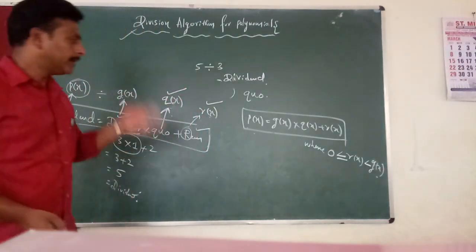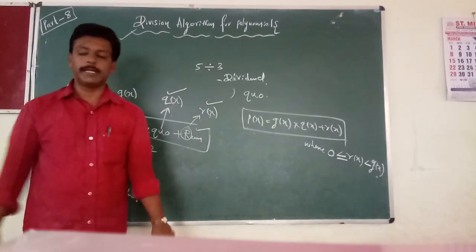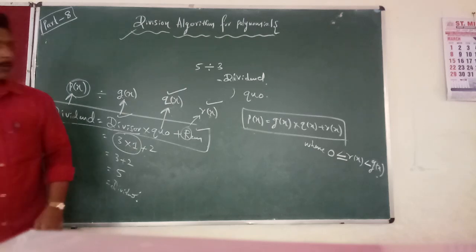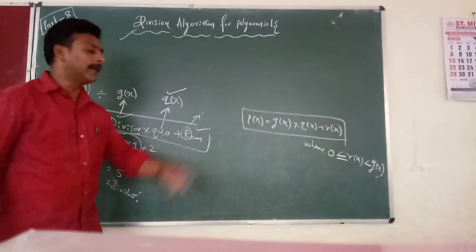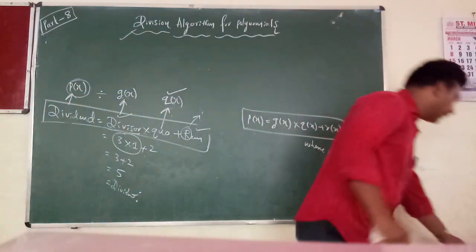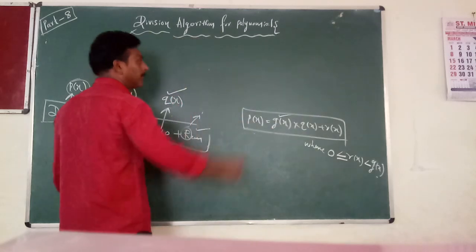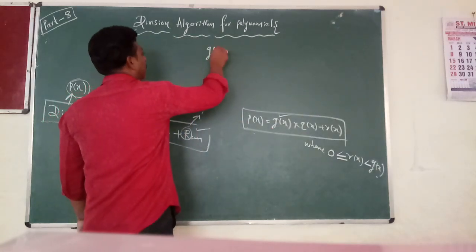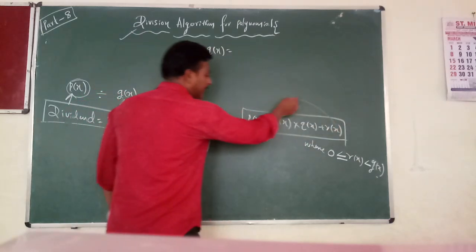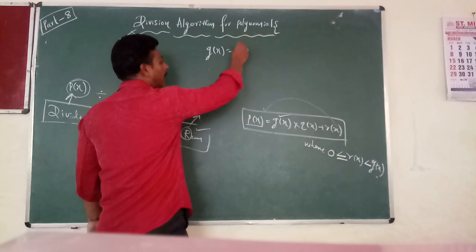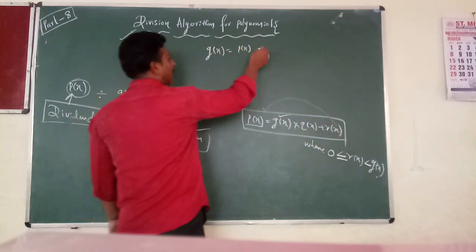In such a case, you have to change this formula and transform it according to the requirement. Okay, so this is the formula we can use when they are asking you to find p of x. Sometimes they are asking you to find g of x. To find g of x, how do we change the formula? Here p of x is there, r of x has to be shifted here. Then the formula becomes p of x plus r of x is here, so what happens?